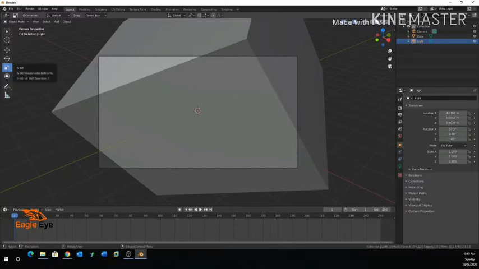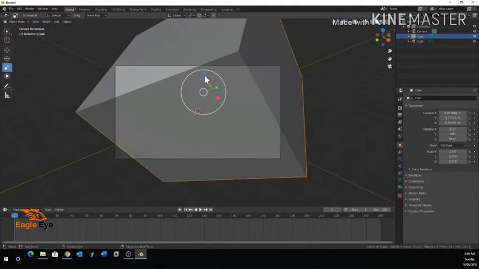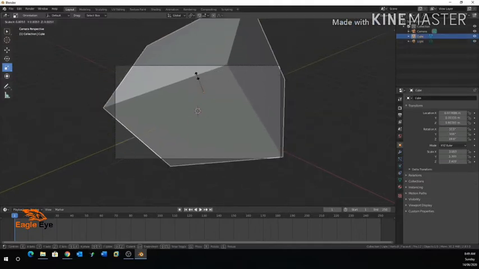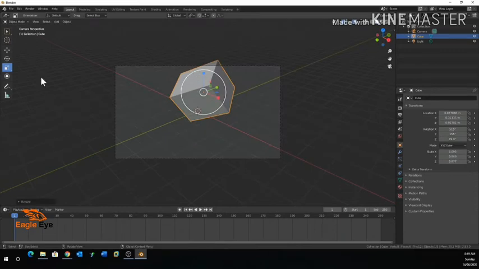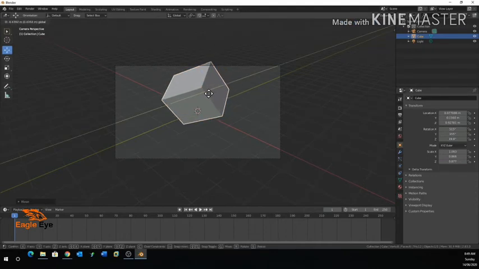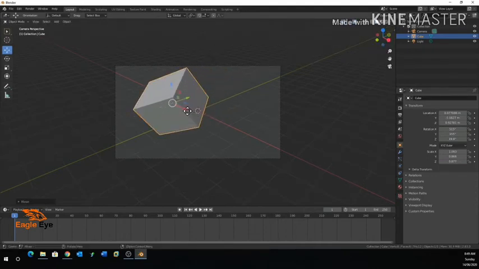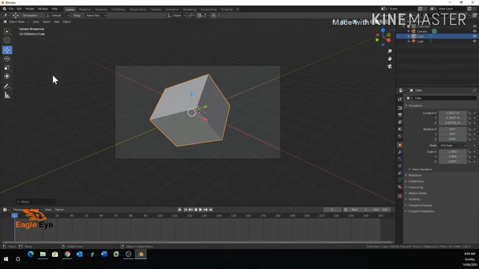Let me scale this down so that we can see the whole square. This is what we are looking at through the lens of our camera. I can then move this maybe to the center of the camera angle. You can see now the object, which is the mesh, a cube in this case, is in the center of the camera view.